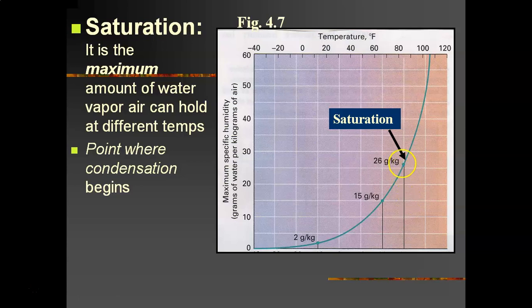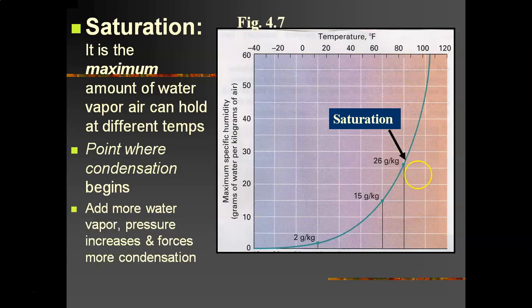You filled it on up, and then what happens is you add more water vapor evaporating, and the air simply can't hold it. And so you wind up condensing that extra amount of water that's evaporated. So saturation point, all right? So you've got to fill the air up to capacity and then add more water vapor, and you'll wind up with that phase change.